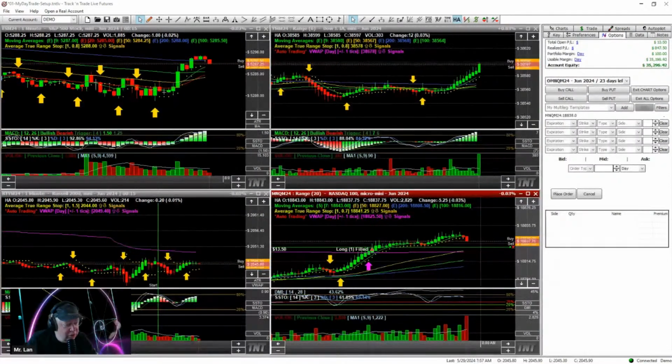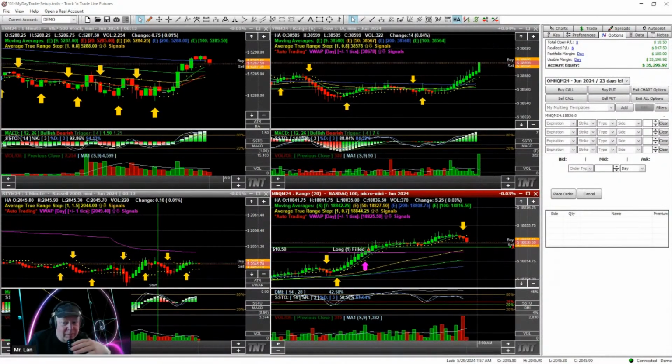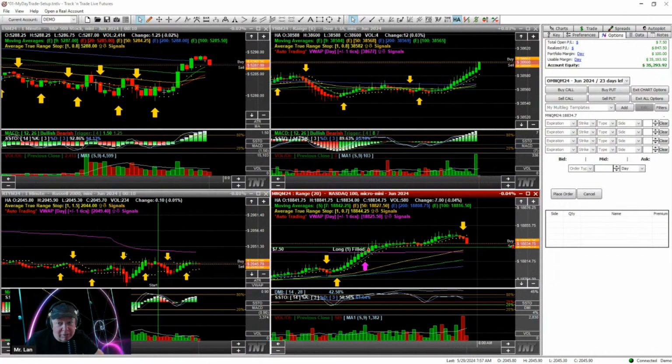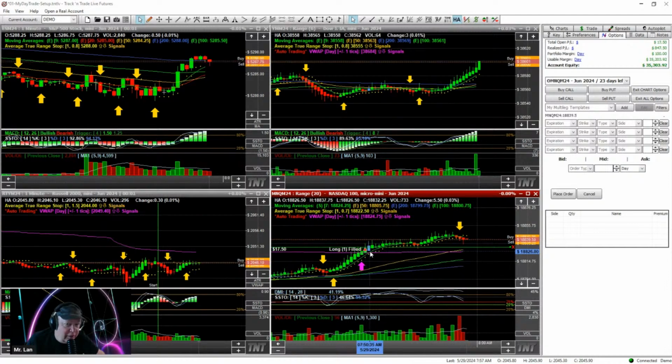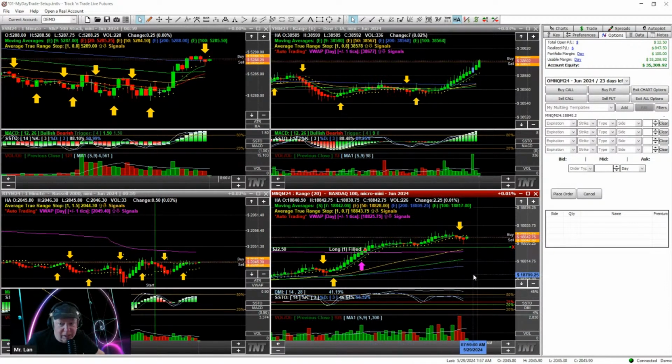You generally want this strategy when the market's going to move and get away from the VWAP and never come back. You don't want it to ever come back and look at the VWAP. But you can see it's just kind of trading across. Now, what if we said, well, Lan, I want to trade the VWAP, but if it ever hits $500, just take it off. I'm done for the day. I want $500, above or below the VWAP, I don't care.